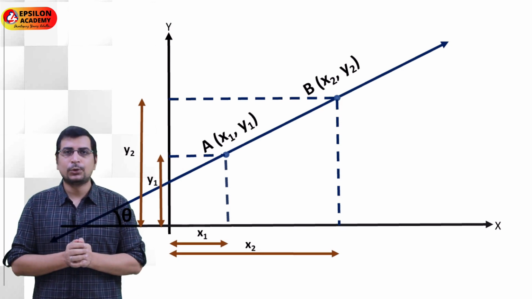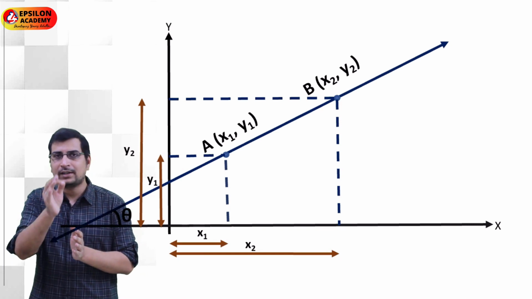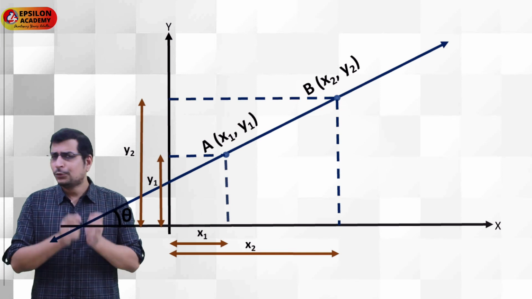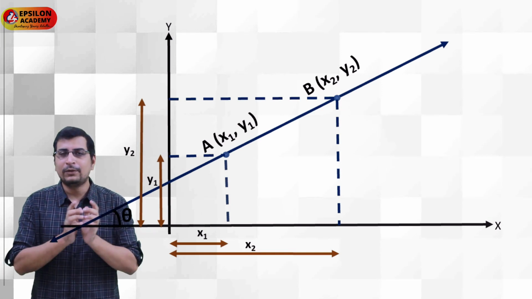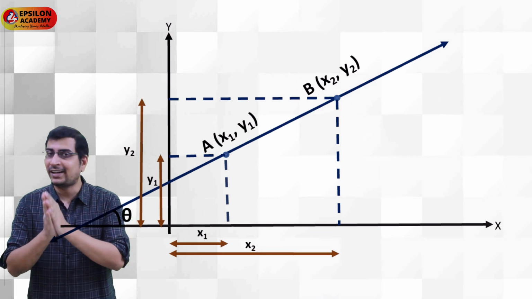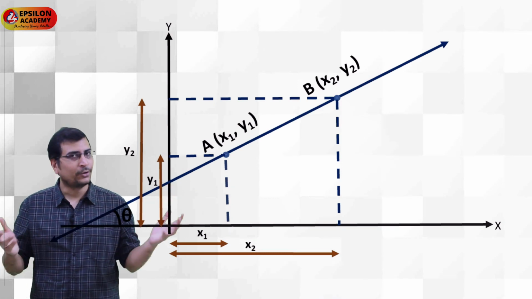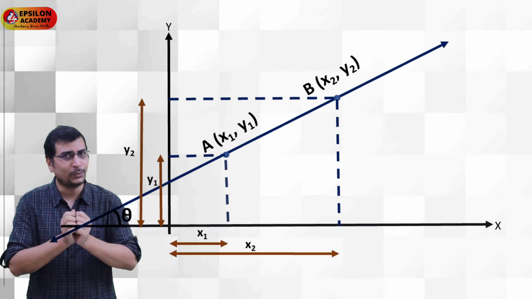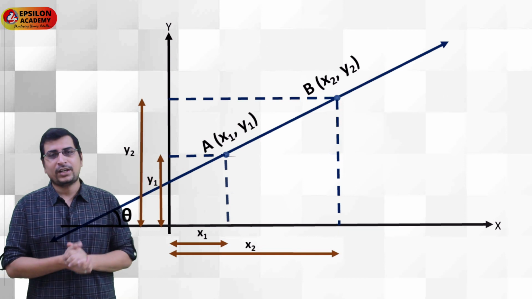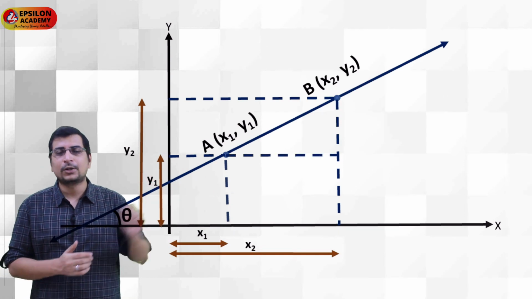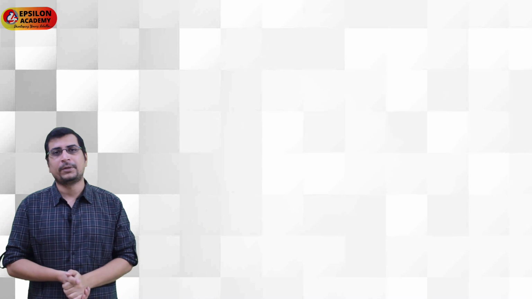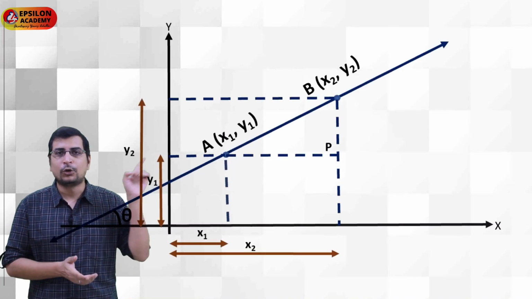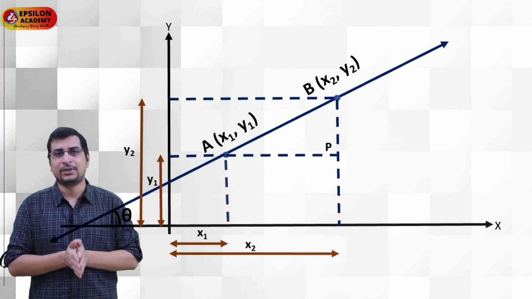From the basic definition of slope, we understand that slope is nothing but tan theta. Now, we know that tan is a trigonometric function. Wherever trigonometry is involved, the only way we can solve the problem is by looking for a right angle triangle. But if I look at the diagram, I do not have any right angle triangle. So, it is our job to construct the right angle triangle. For that, from the point A, I am going to drop a perpendicular onto the perpendicular from the point B, so that these two lines meet at a point P where it forms 90 degrees. Hence, I got the perpendicular.